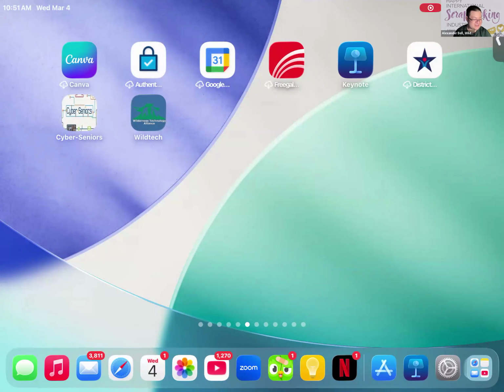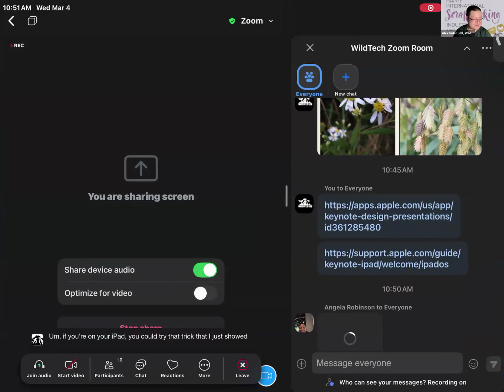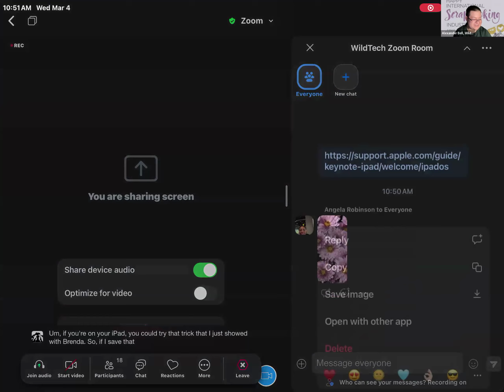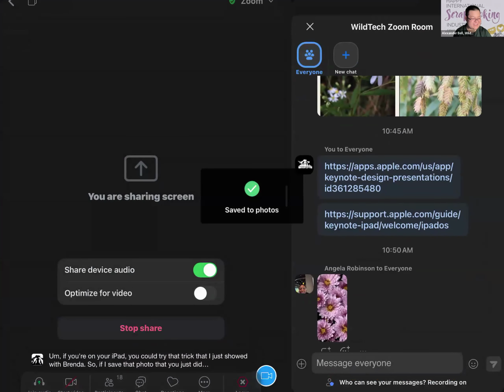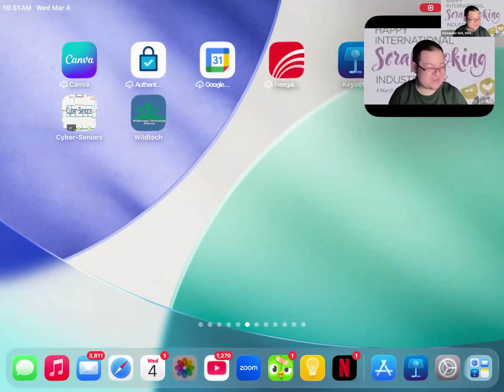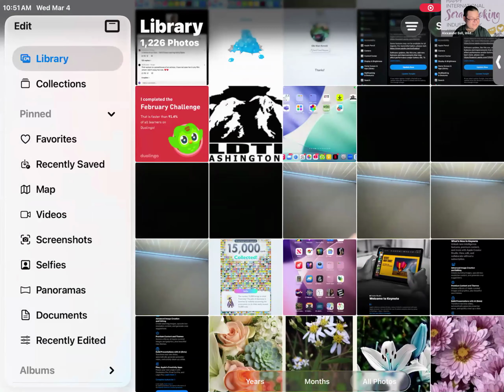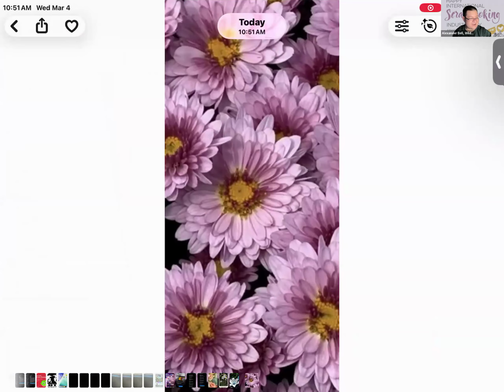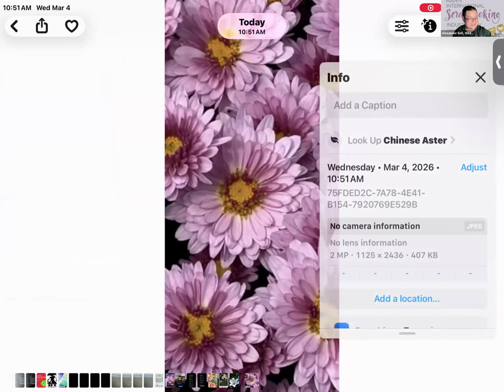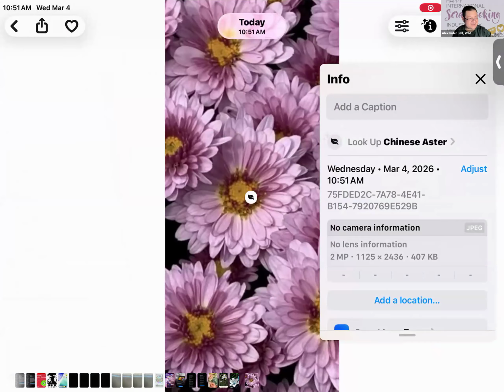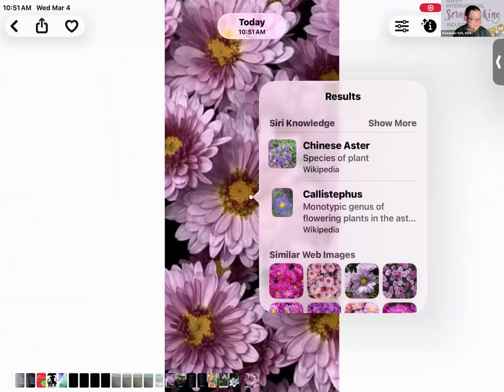If you're on your iPad, you could try that trick that I just showed with Brenda. If I save that photo, that image, and then go to my Photos app, I can hit that eye icon, or where that icon would be. Yes, the eye. Look up. These are Chinese asters, or Callistephus.